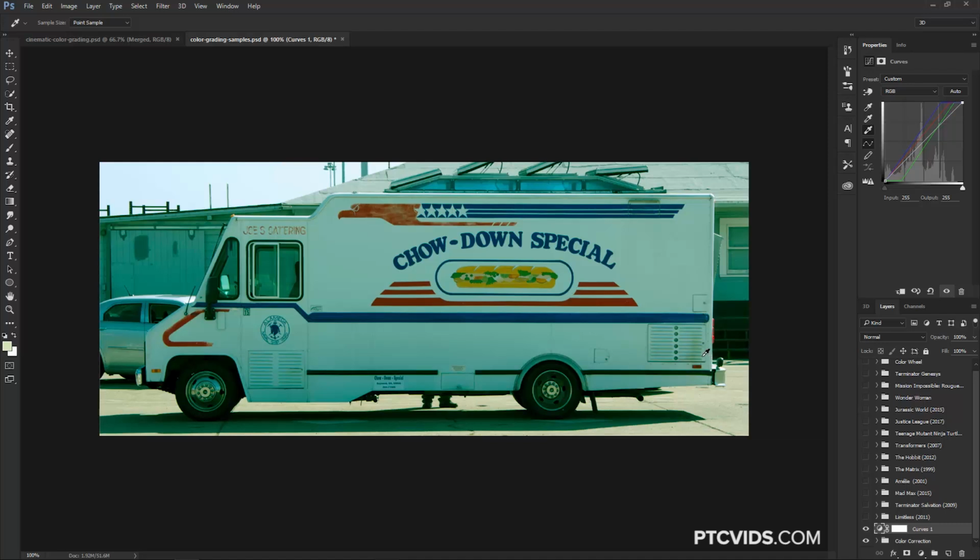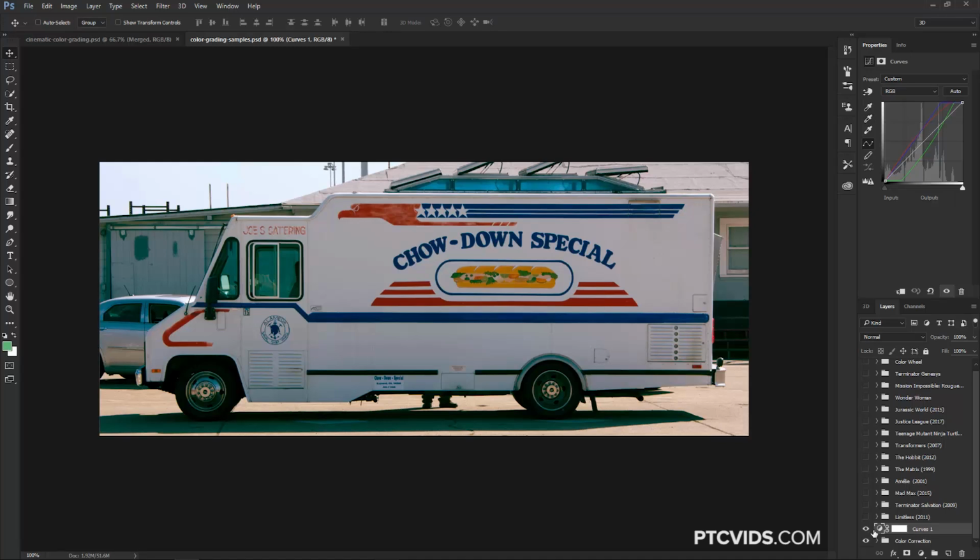Now we got to set our neutral gray. So we got to click on this eyedropper here in the middle, which sets our gray point. And we just got to click anywhere on the image that we think will be a neutral gray. In this case, we can just simply click on the white here on this truck. This should be a neutral color. So I'm just going to click here, and notice how much better the image looks just by applying those quick adjustments.